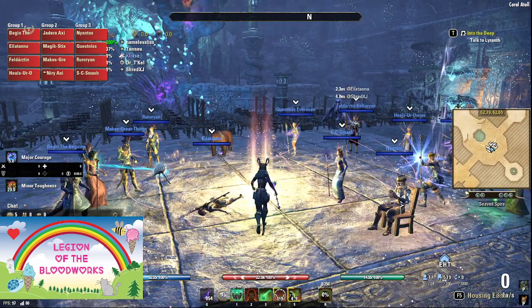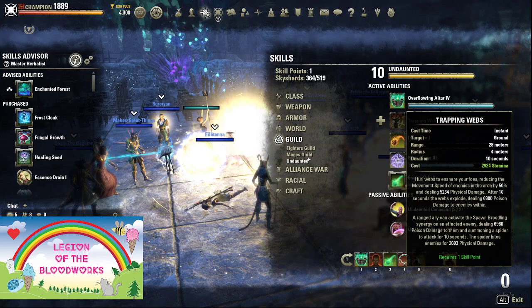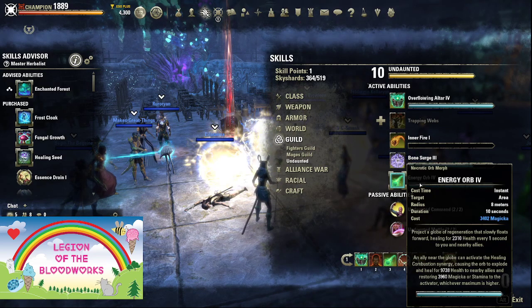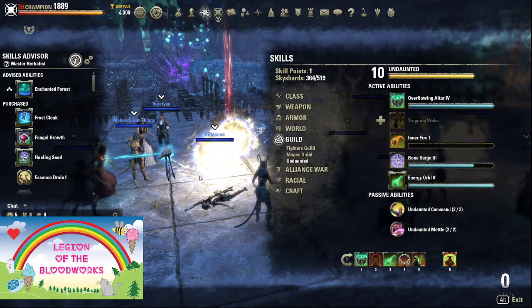Other skills that you'll generally keep on your bar. Orb. This is from the Undaunted line. This one takes a very long time to level up. It is your very last skill in the Undaunted line, and you do want to morph it to Energy Orb. That one, everybody in the group can use it, and it is both a burst heal when they hit it, and it gives them sustain back.